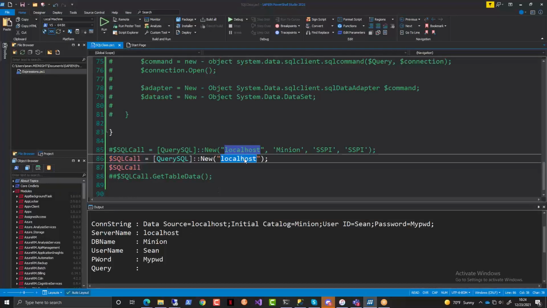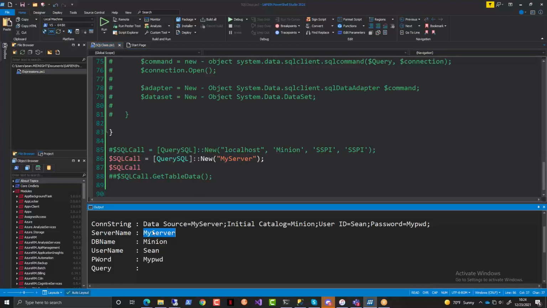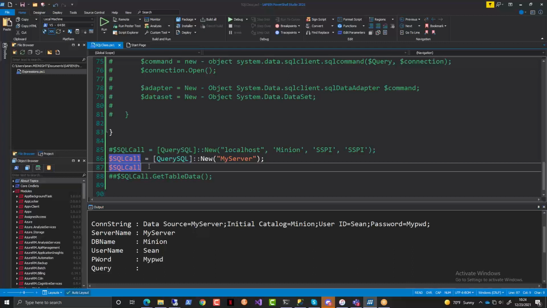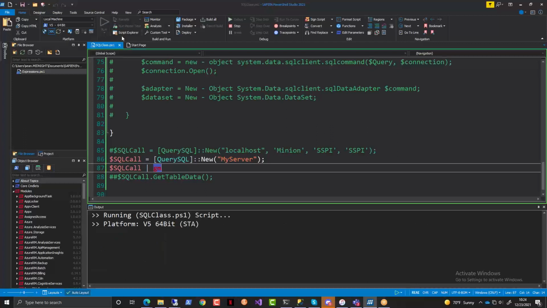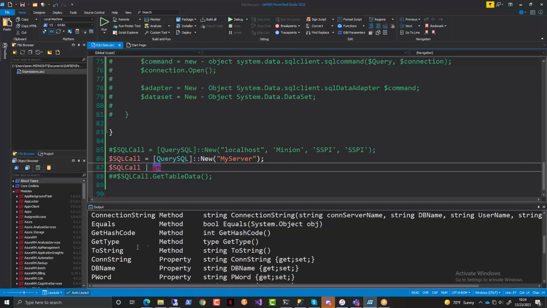And I can pass this in here and say my server. And now I've got my server, and everything else stays the same. And if I do a GM on this, then I can see connection string. I can see all my properties. I can see my connection string method, right?